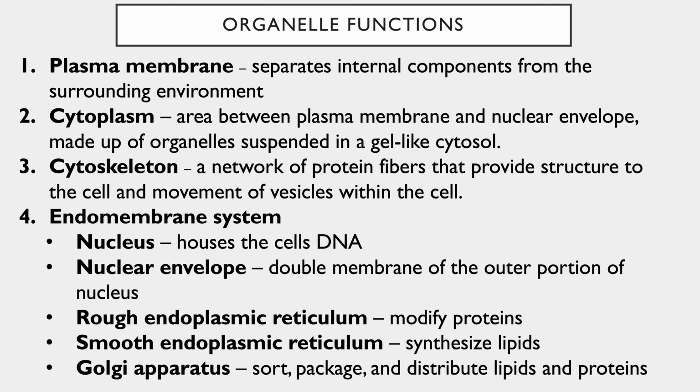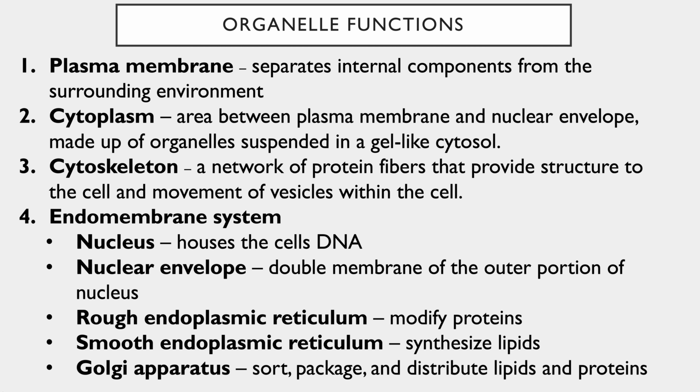Over the next few minutes, we're going to review all of the organelles and their functions in both animal and plant cells. So I would take some time to pause the video intermittently throughout this time to take notes on the names and the functions of these particular organelles. The first organelle we're going to talk about is the plasma membrane. It essentially separates the internal components from the surrounding environment of the cell. It is the gatekeeper. It lets things move in and out of the cell, and we will talk in more detail about the plasma membrane here in a few minutes.